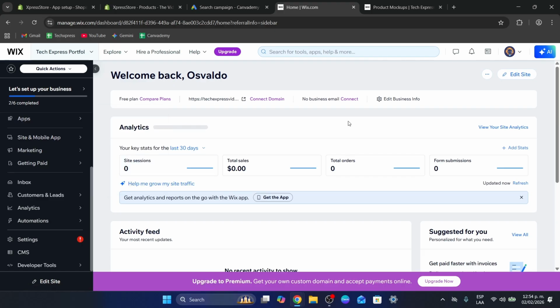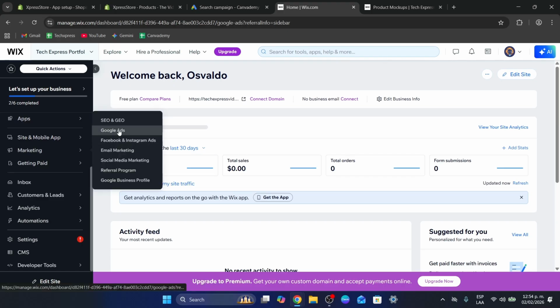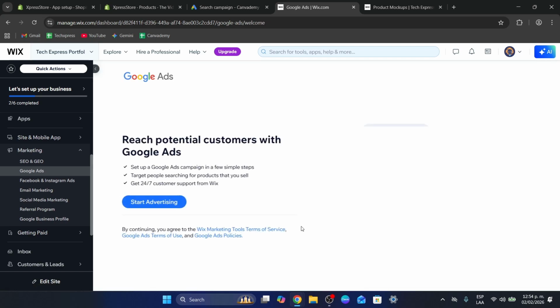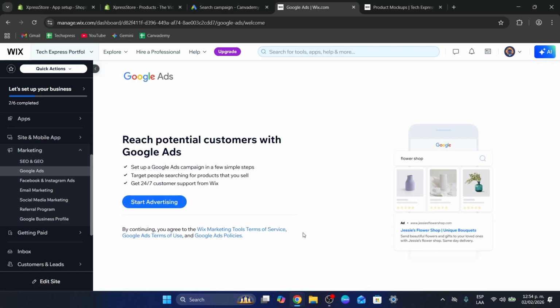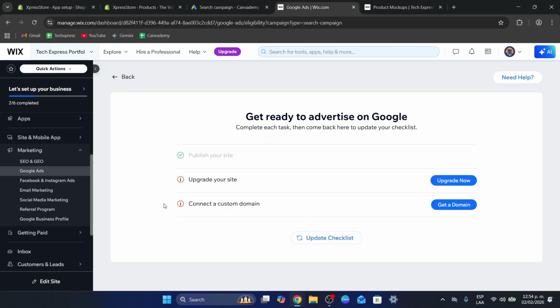Once you have done all of this, you can go to Marketing, Google Ads, and inside here you want to paste the ID and the label we just grabbed. If you're tracking a purchase, you can make sure that the toggle Track Revenue is switched to on. In my case, we don't have an upgraded site and we don't have a custom domain available yet, but this is how you can actually do this directly from Wix into Google Ads.